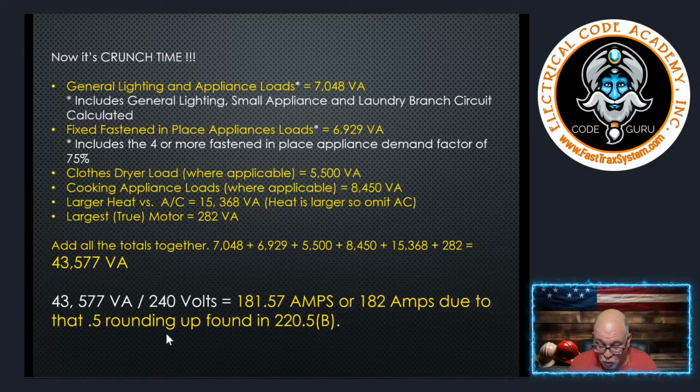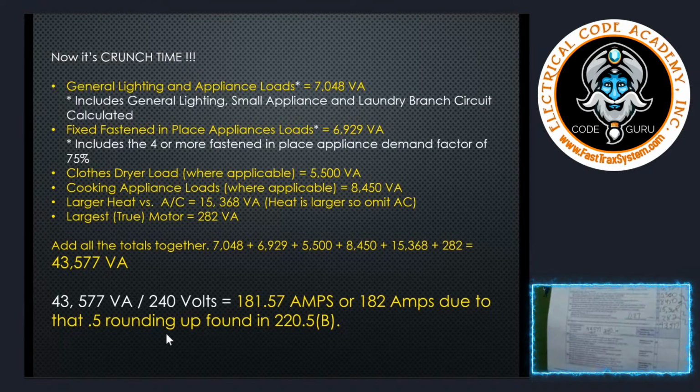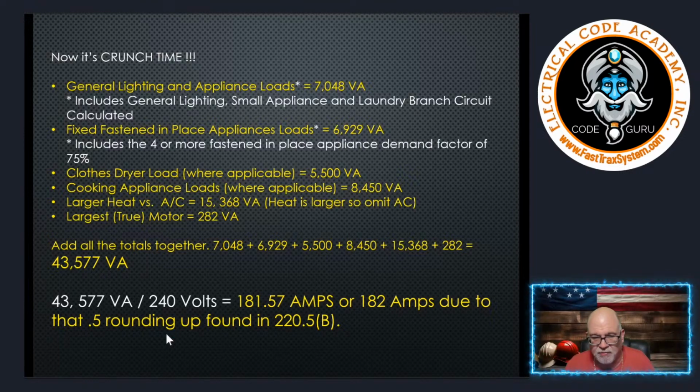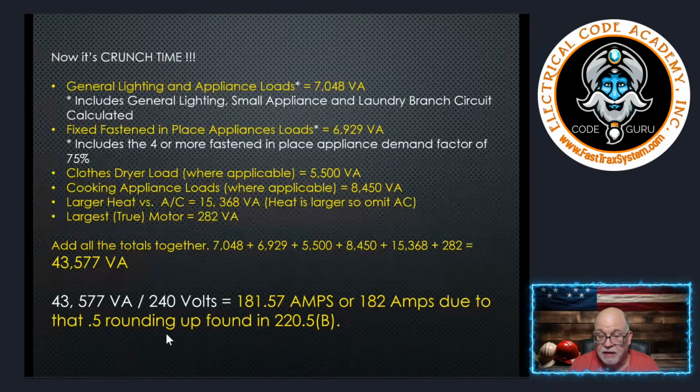Now, on our form, we simply transfer that down to line 16. And, well, wait a minute. The total actually goes on line 15. Let me write that down. 43,577. Then that translates down to line 16, 43,577. I sure hope you guys are using these forms. We also know that it's a 240 volt system, so we write 240 down. And so we're doing the math right there. See it right here? So now we're going to just take 43,577 divided by 240. And if you got any questions, in a minute, we'll go to the comments and we'll do some questions.